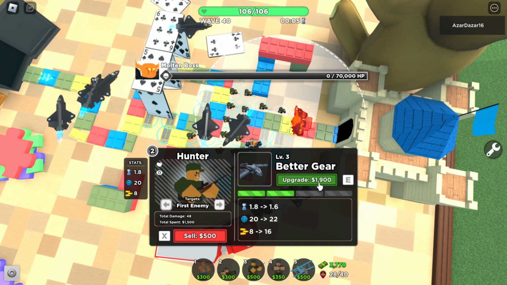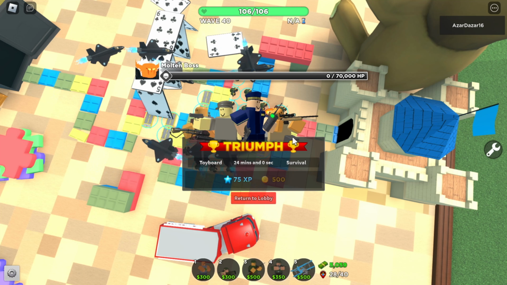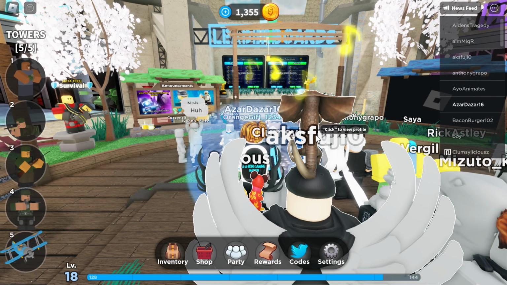Woo-hoo. Come on! Yes, let's go! We got it! Let's go! Oh, we barely won that again. Let's go! Like, it wasn't even the Molten boss we would have died to. It would have been one of the minions and stuff. Oh, I'm so glad that's over and we won. So we can officially do solos by ourselves, which is nice.